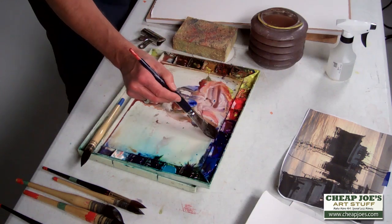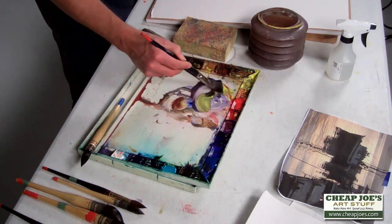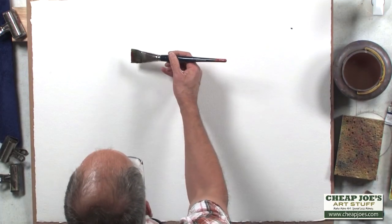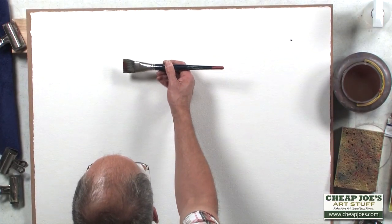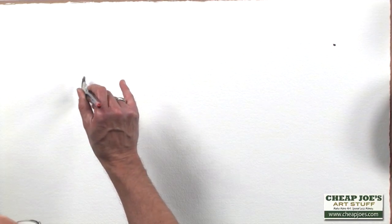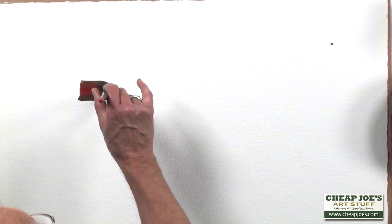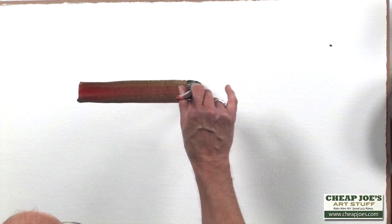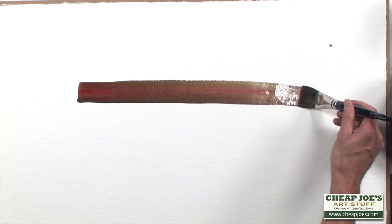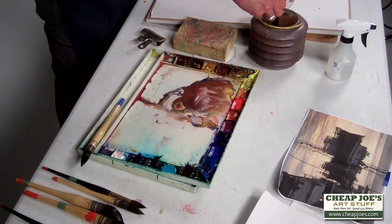But the Arches Rough, I find that it's tough, it has a nice rough texture. Let's first start this way. I'll start with a loaded brush. And when I come on it like this, straight up and down, the paint will discharge fairly evenly across the paper. But as soon as the brush starts to go down sideways, it starts to skip. And you can have a really nice textured look that way.